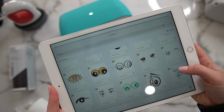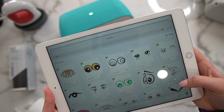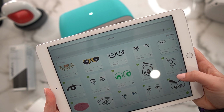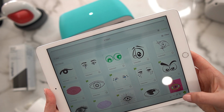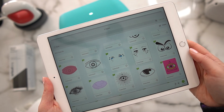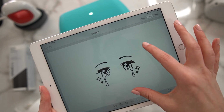So the first part of the process is obviously figuring out what you want to put onto your VR headset. I knew I wanted to do eyes because I just think that would look hilarious and adorable. So in the Cricut Access app, I went in and searched eyes. As you can see, there were hundreds of results, and I found these really cute anime crying eyes to use. Once you've found something that you like, you just hit insert and it will go into your canvas.